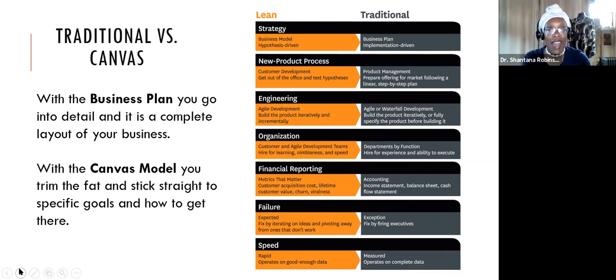Another question has come in, I'm sorry, I'm reading via Facebook. Oh, the average price. With business plans, depending on who you go to, you may find some people that go by the page. I've seen business plans that are $5 a page. I've seen business plans that are $20 a page. Once again, it depends on the depth that you want to go into.